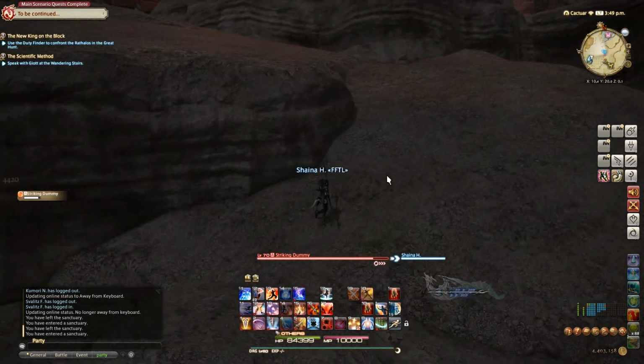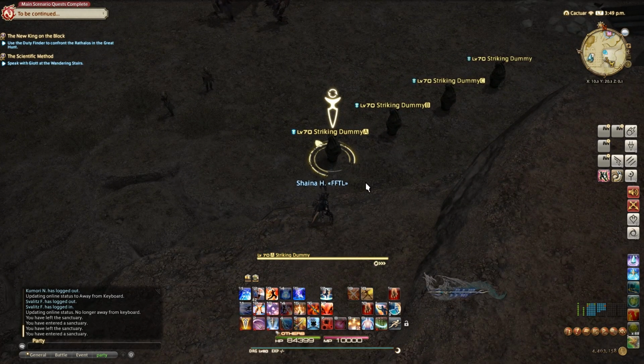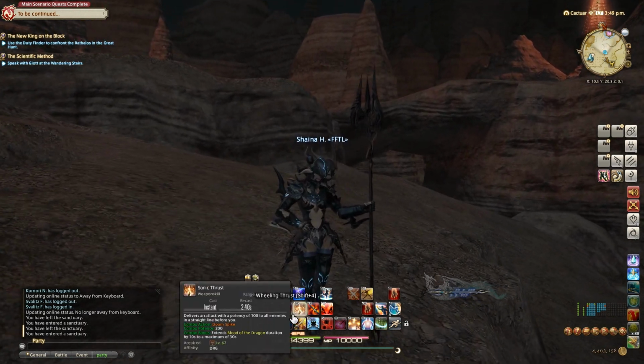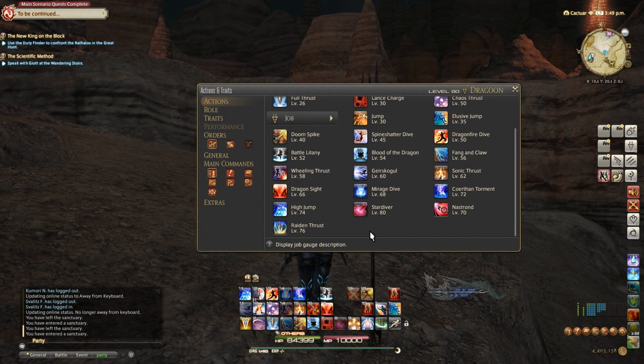So yeah, the Dragoon, definitely a fun class to play. It takes a little bit getting used to, especially before you get the 30-second Blood of the Dragon. It takes a while to get used to making sure you have at least 24 seconds before you use your Nastron. But once you get to level 80, all of that goes out the window, and you can have a lot more fun.